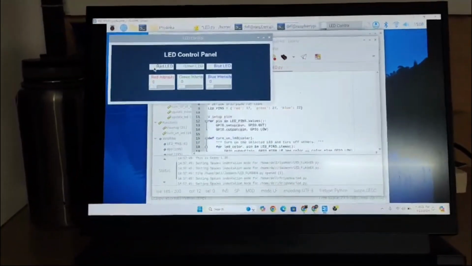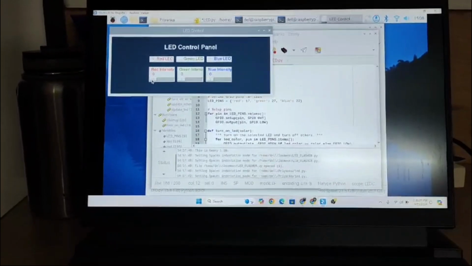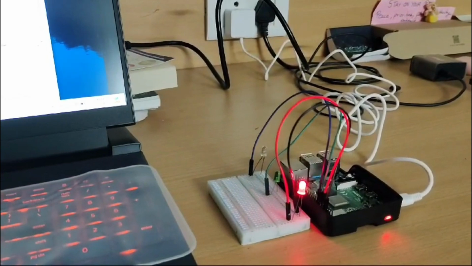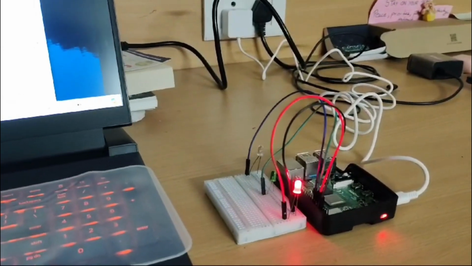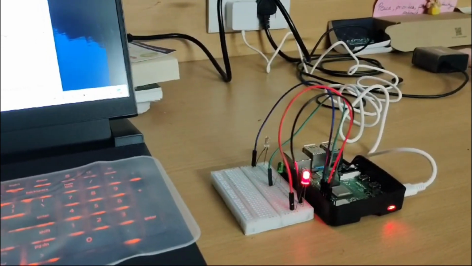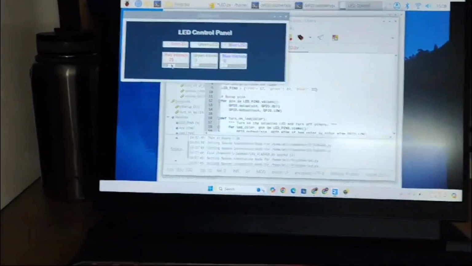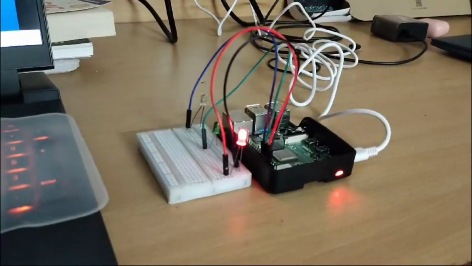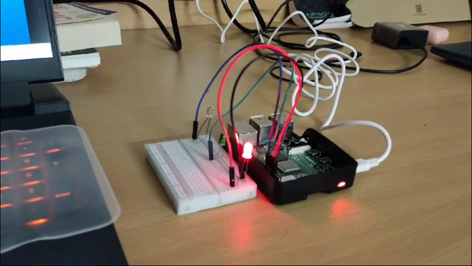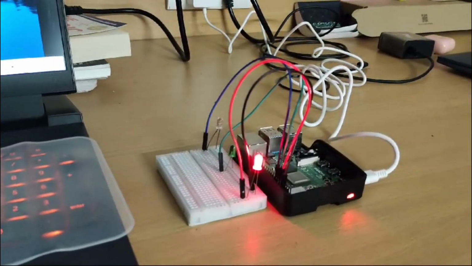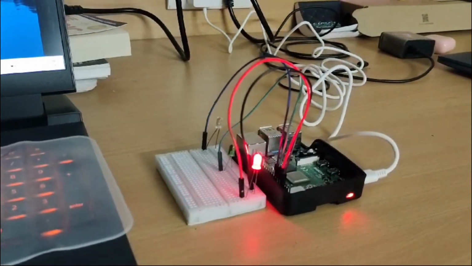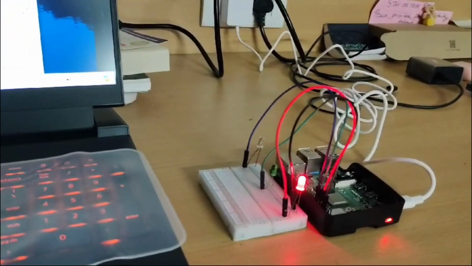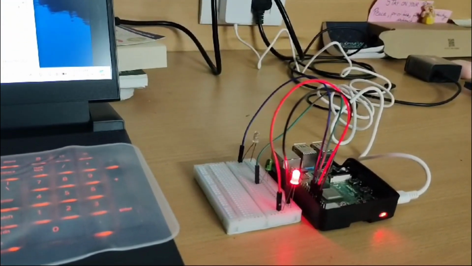I've checked the red LED and am changing the intensity. It is at 72 and now I'm going to reduce it to 25 and then I'm going to increase it. It changes. Let me turn off the red one first of all.